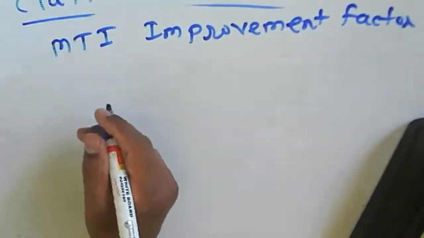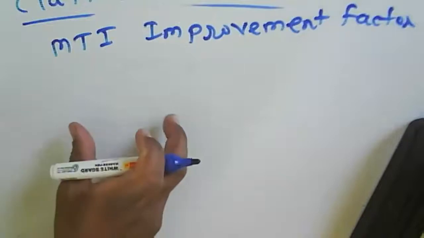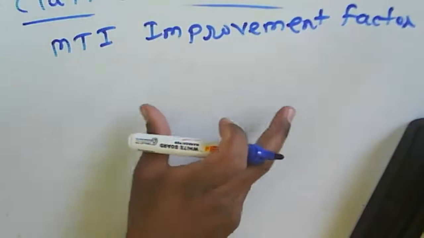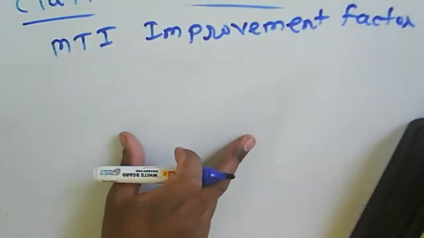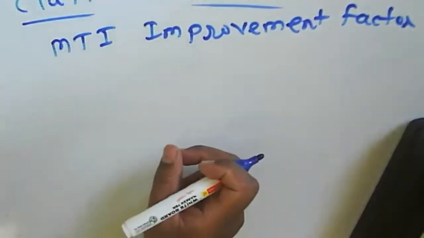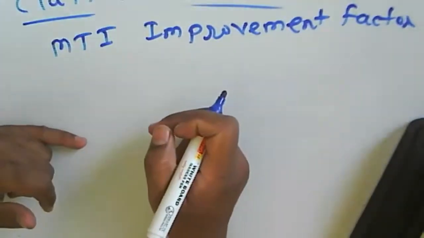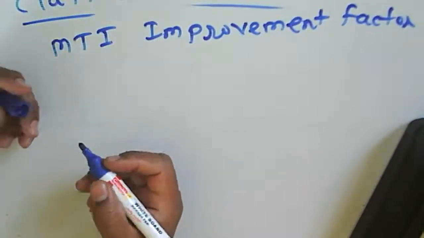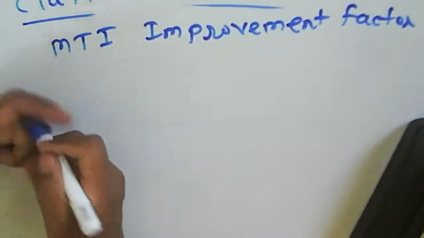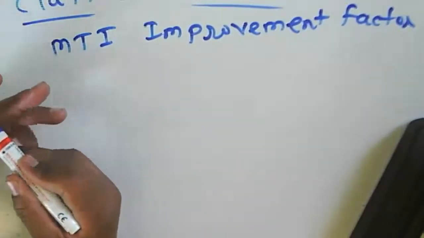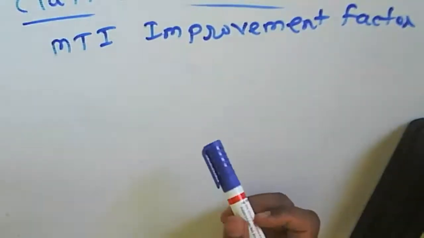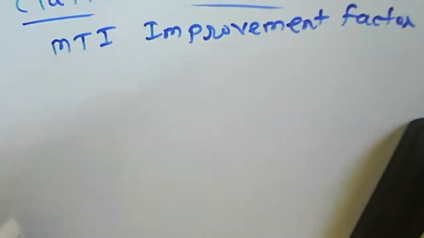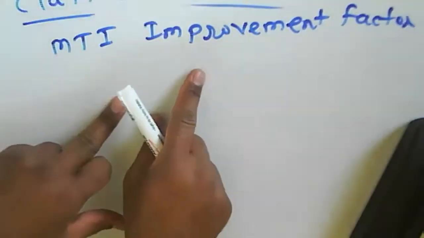Because we are using a clutter, means we are cancelling the clutter using the multiple delay line canceller. So the MTI radar is cancelling a clutter there. Okay, so what will be the clutter attenuation that takes place? If we have the nth delay line canceller, there will be nth time clutter attenuation. Okay, nth clutters to be cancelled there. So in that case, we need to find out the MTI improvement factor.